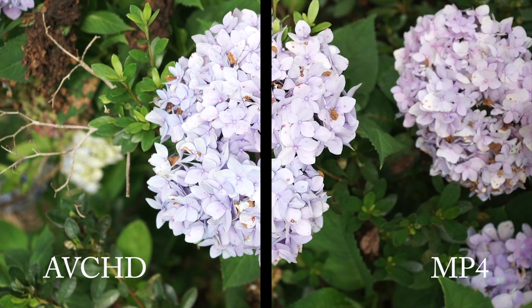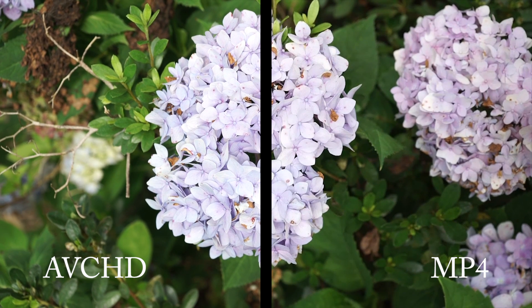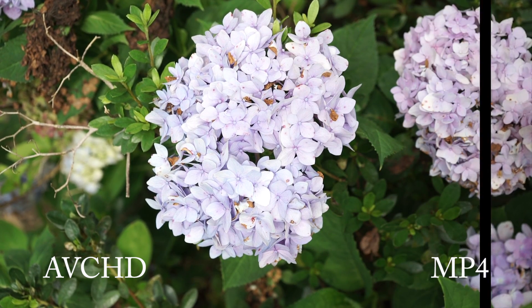Sony allows you to choose to turn this on or off. The AVCHD file is always there for you, so you just have the additional MP4 file. I like this feature because I'm not accidentally going to switch off the AVCHD. If you accidentally leave this on, the only downside is you'll record an extra file, but that file takes up so little storage space that it really doesn't matter. Dual Video Recording — it's like shooting RAW and JPEG at the same time, that same principle brought to video, and it's on the Sony A7S.